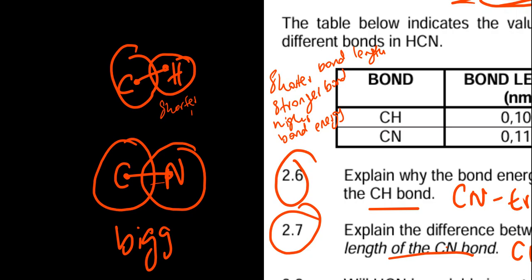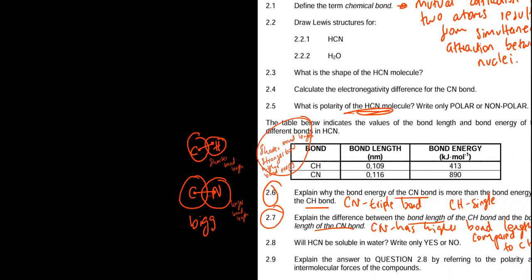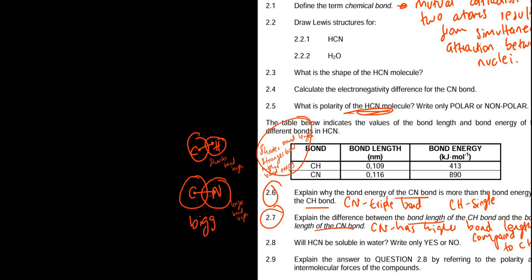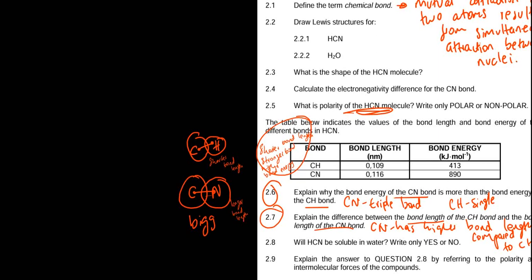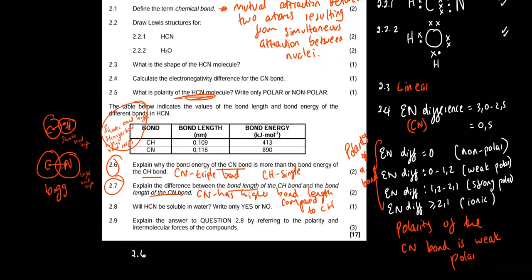Okay. So when you find a contradiction from the things we talked about, where shorter bond length means higher bond energy, your explanation should not be about shorter bond length. Your explanation should, number one, be about the type of bond. Is it a double, single, or triple? And when you're explaining bond length, you don't have to always stick with that. You can talk about the size of the atoms so that you understand why this one has a longer bond length and why this one has a shorter bond length. Are we clear?